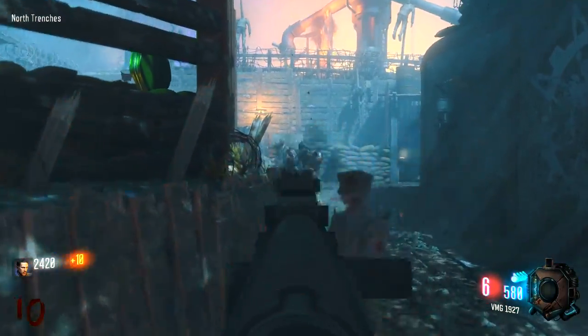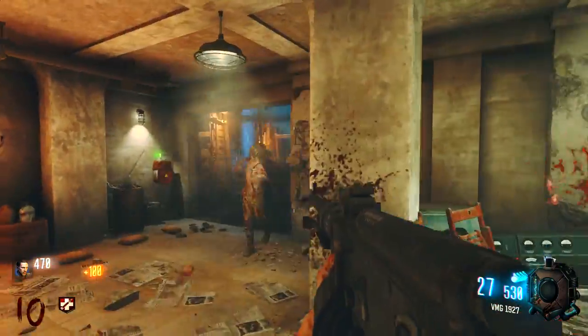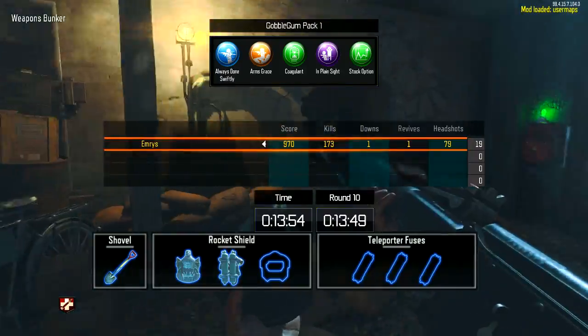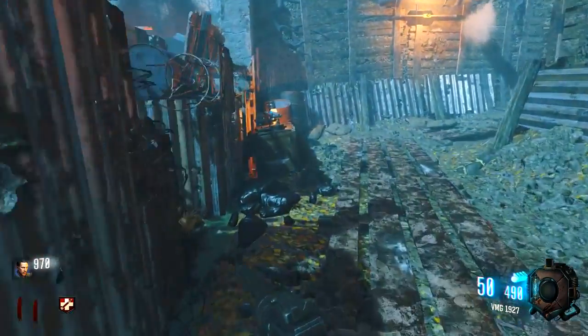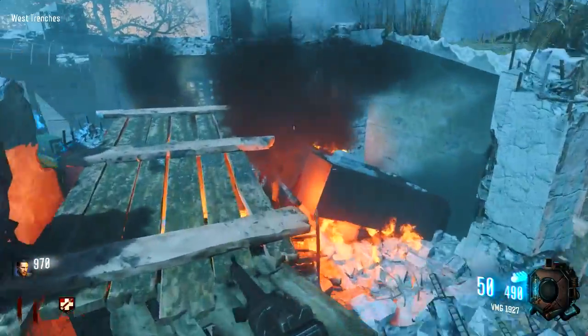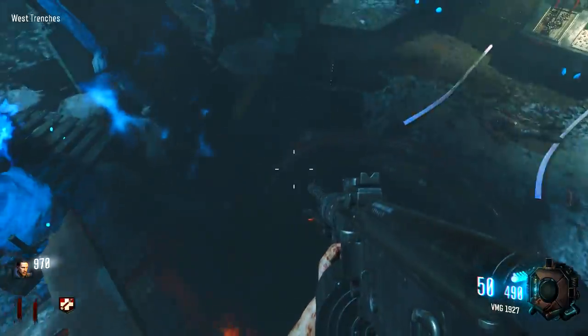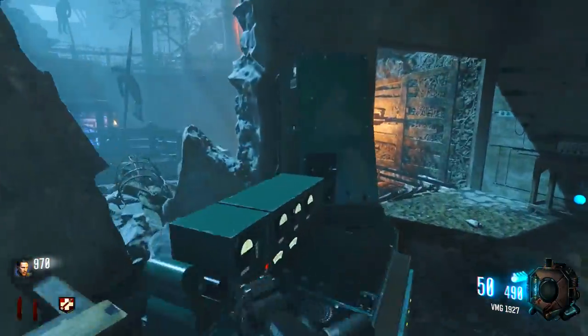Let's figure out a train, you know. The song was over, by the way, but it was a decent instrumental. I enjoyed it, so props. Ooh, teleporter fuses, a shovel, and a rocket shield. Okay, so you see, we're not even done, not even close. Okay, let's just find a part. Okay, here's the teleporter. So we need fuses for the teleporter.